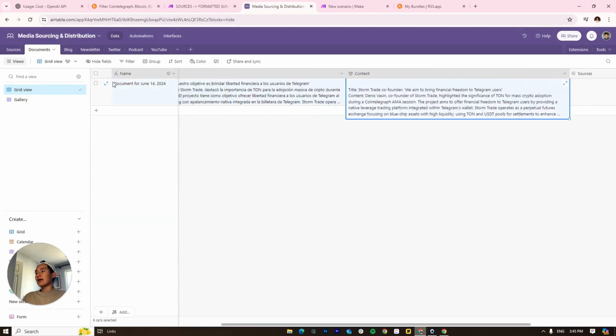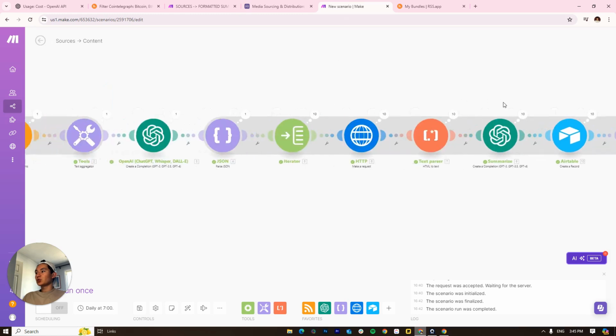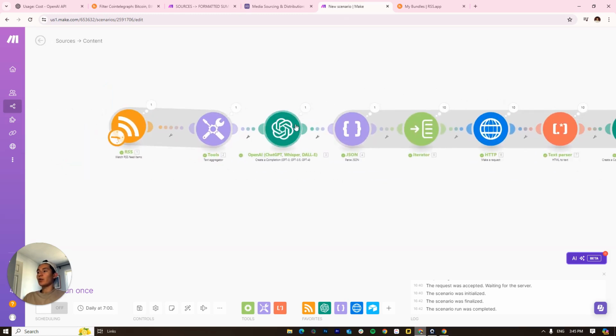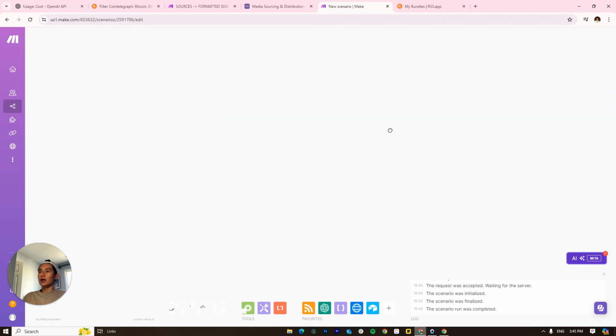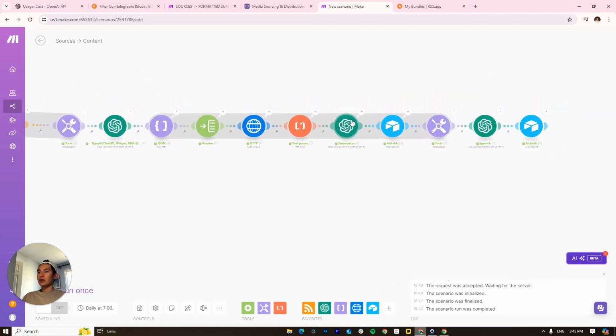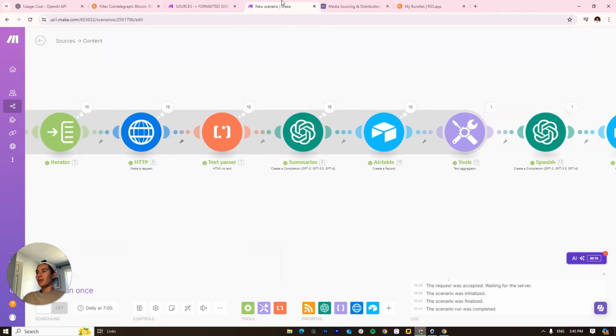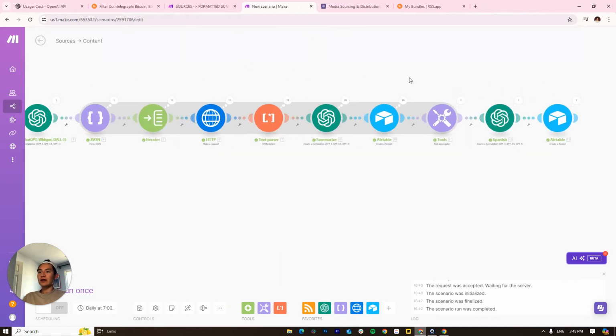But like I said, the quality of this truly depends on the sources you use, number one, and the quality of your prompting on ChatGPT. Right here in this workflow, the output wasn't really good because of the quality of my prompting, but I'm going to be working on that. I just had to do it quickly, right?